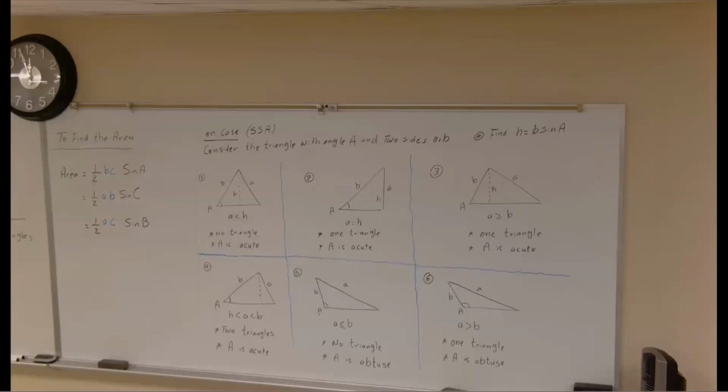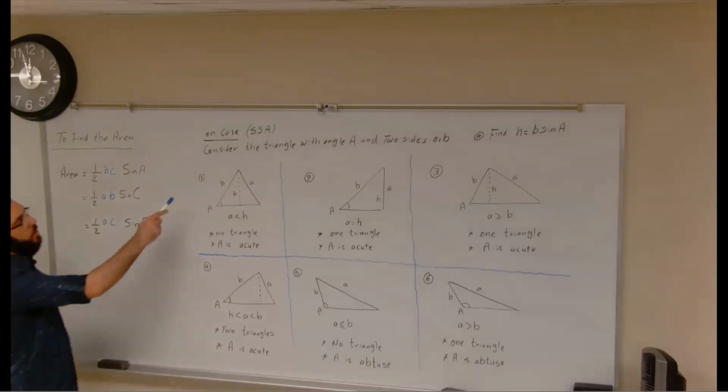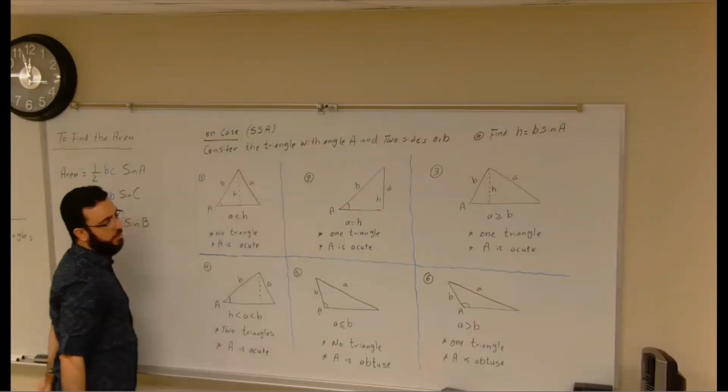The next part. If they ask you to find the area, you can use one of these rules. We're not going to talk about that now until we do an example. But we already know the first two cases. The first case, if we have two angles, one side. What about the second case? If we have two sides, one angle. So that's why I said here on case two sides, one angle.